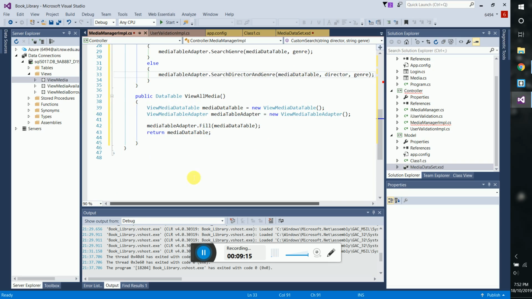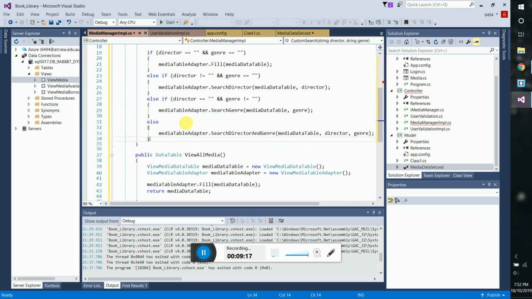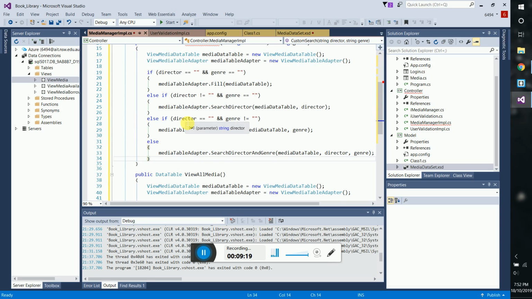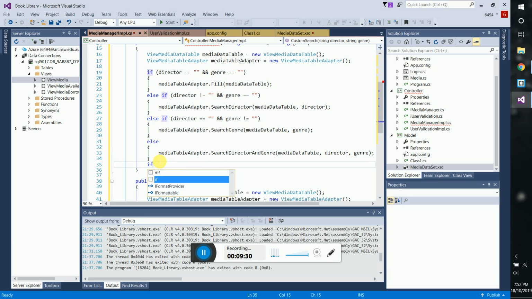One more thing is left to implement. Our media data table might also return empty results, so we also have to check that. We're going to implement an if statement for that.